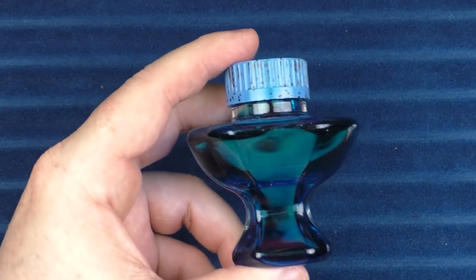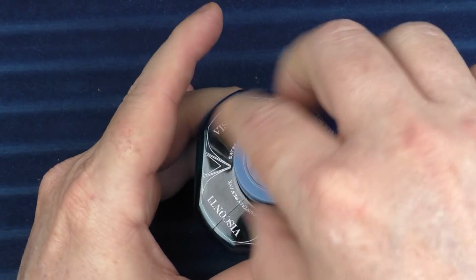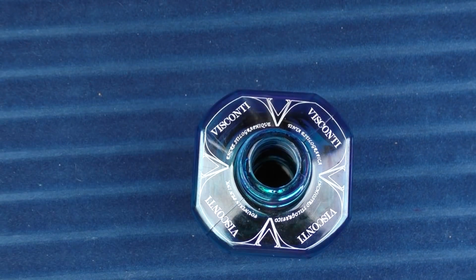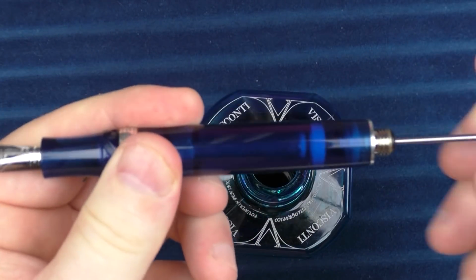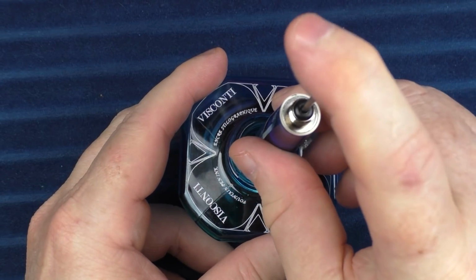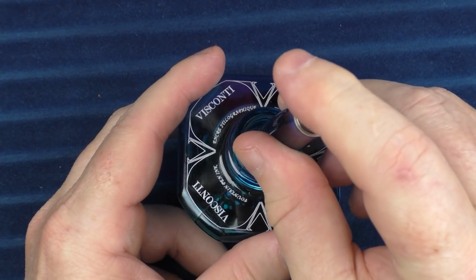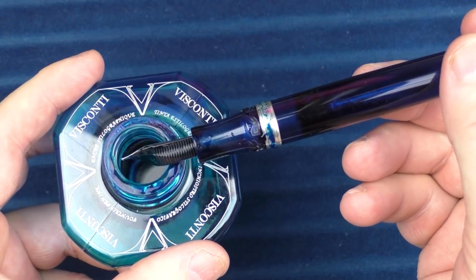Okay, let's go ahead and ink up this Sapphire pen, and what we're going to use is a color that I thought matched it nicely, which is the Visconti turquoise. So what we're going to do is we're going to unscrew the end and pull this back, and then we're just going to insert it into the bottle, depress, and then wait for a second, and you can see in here we have a decent sized fill.